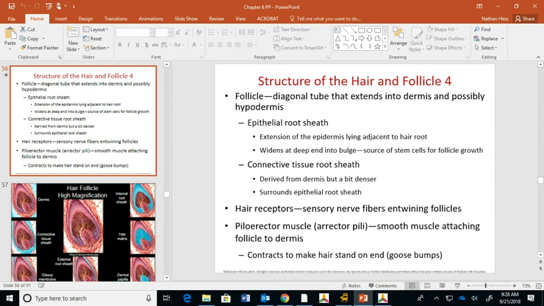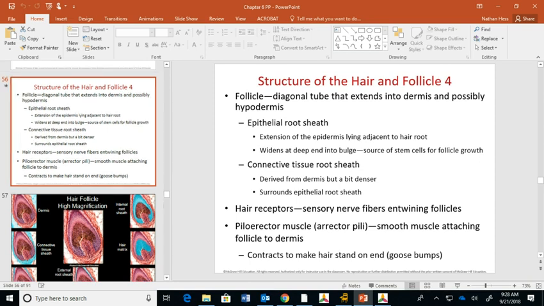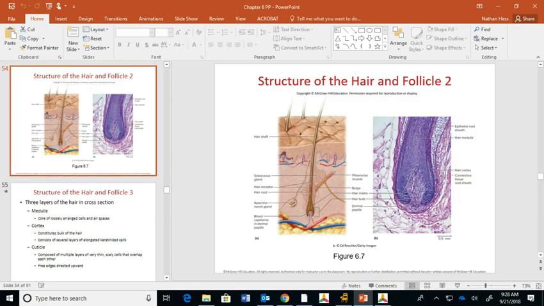You have these little muscles in your skin called the erector pili muscles. If you look at the picture, that's this one right here, the piloerector muscle. What does that do? Do y'all know? Makes the hair stand up. What do we call those? Goosebumps or goose pimples. There's a bunch of different names for it. Why do we do that? I don't know why they call it that. It looks like that? Okay, there you go.